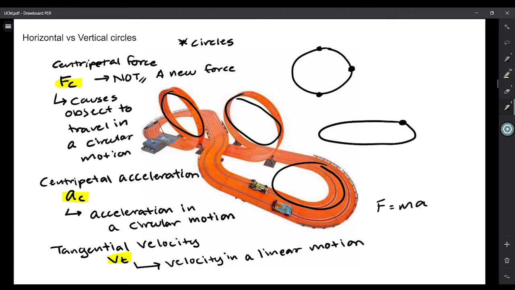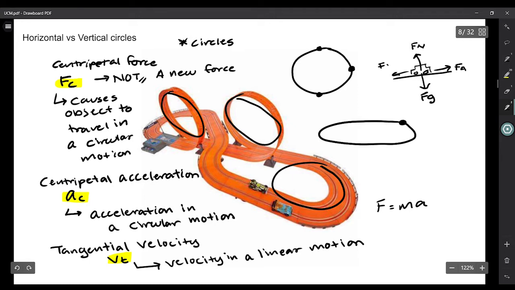If we're going to look at the points here, we know that a mass, for example, if it were to sit on a table and we have a little car, would have the force of gravity acting on it, as well as a normal force holding it up. If it's moving, you'd have an applied force, and the tires may experience friction. If it's at the bottom of this track, that's what it's experiencing. If it stays stagnant right here, not moving at all, we would only have the normal force and the gravitational force, where they are the same.